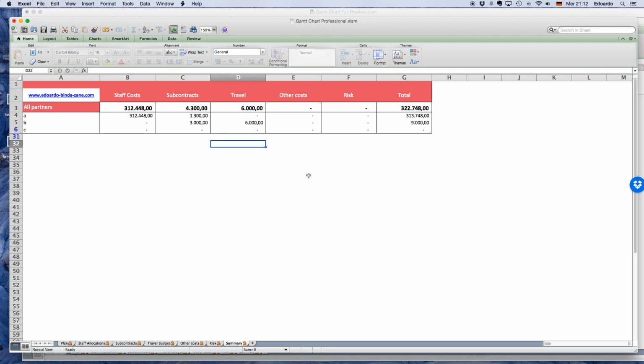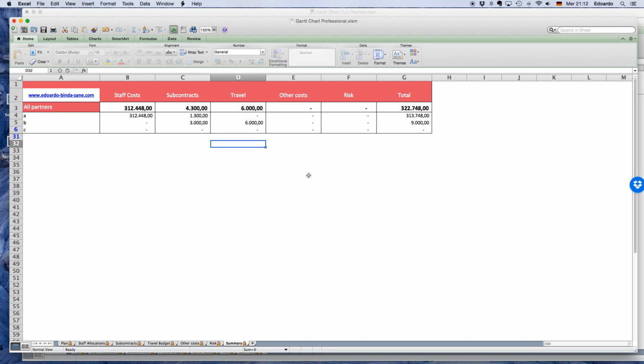It allows you to give a budget to the staff allocation that you have given, and to account for other costs, subcontracts, travel, and risk. And this is basically an all-in-one solution right in Excel for anybody who is actually managing a project, starting with a Gantt chart and connecting it to the budget.